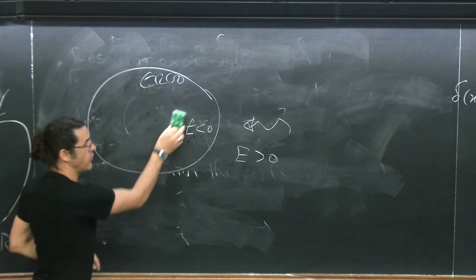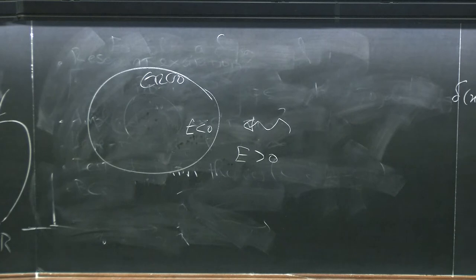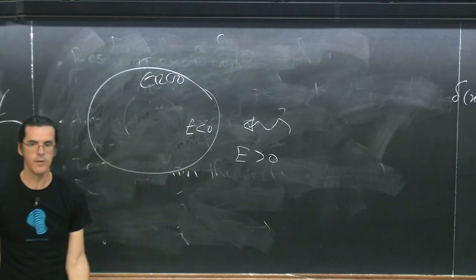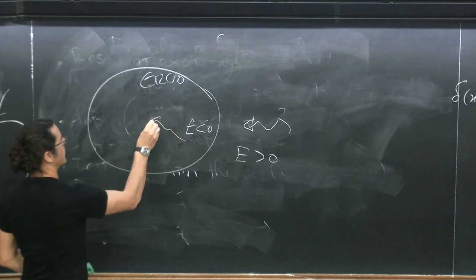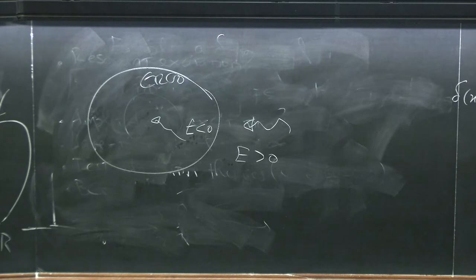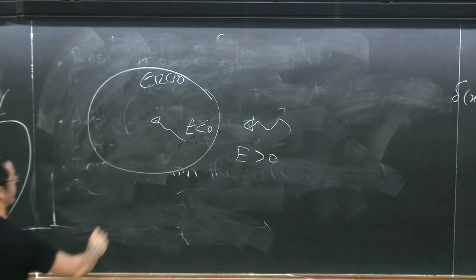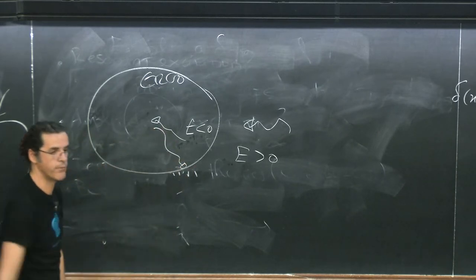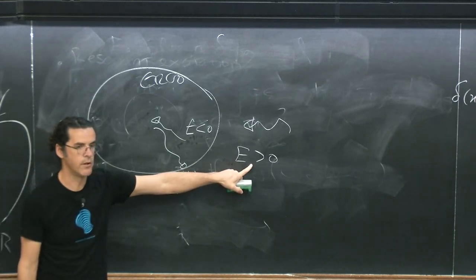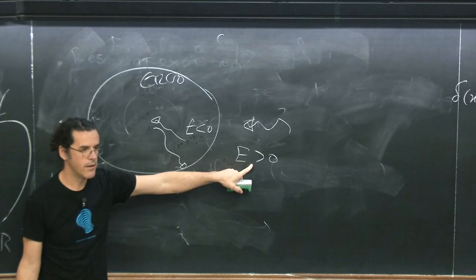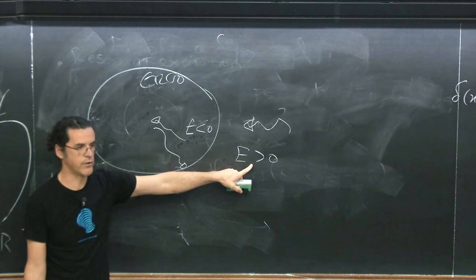If you remove the horizon, then you have a big problem. Because now you have a wave that's sitting inside the region with a negative energy. The wave is going to travel to the origin. There's a huge centrifugal barrier there. It's going to be reflected. And it wants to leave. What happens if it leaves the negative energy region? It has to leave with a positive energy, right? It can't. Energy is conserved.